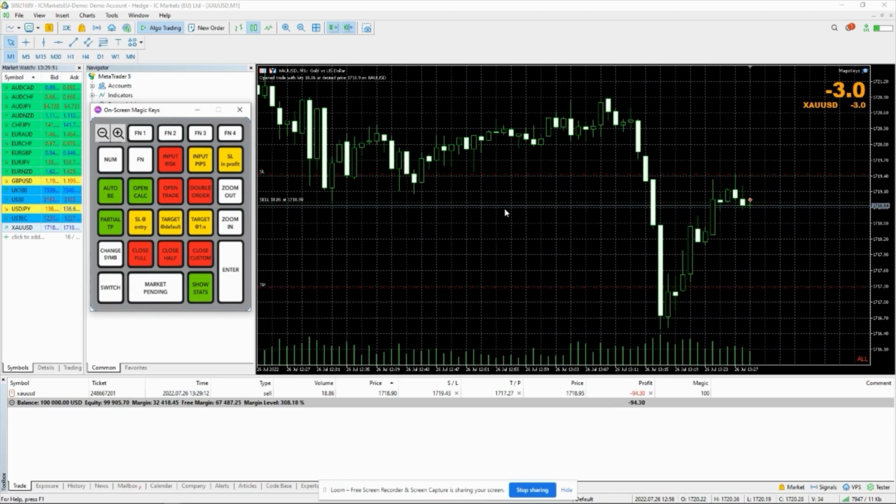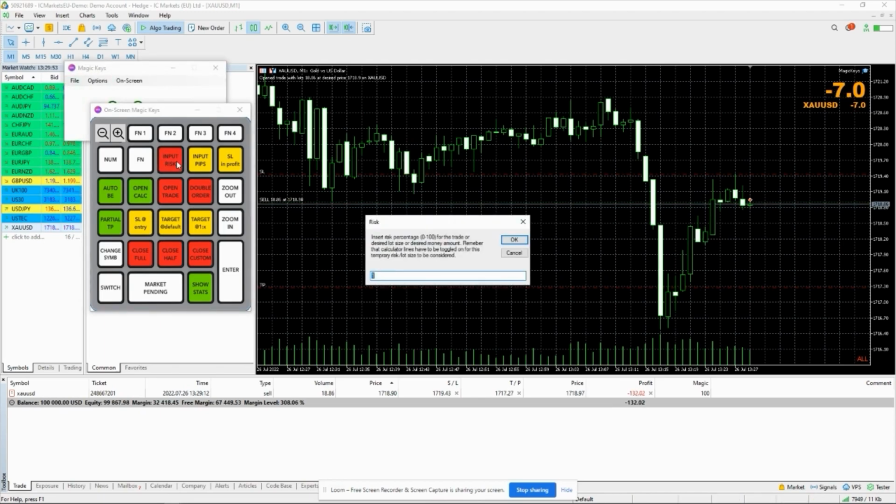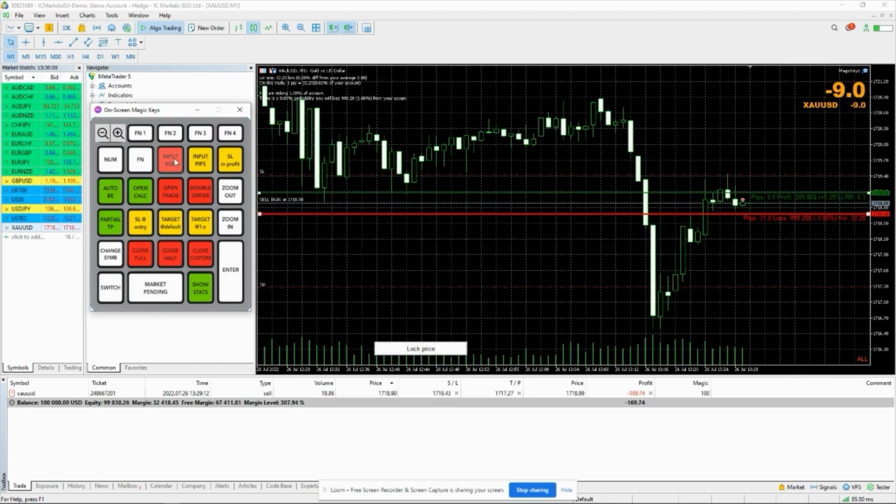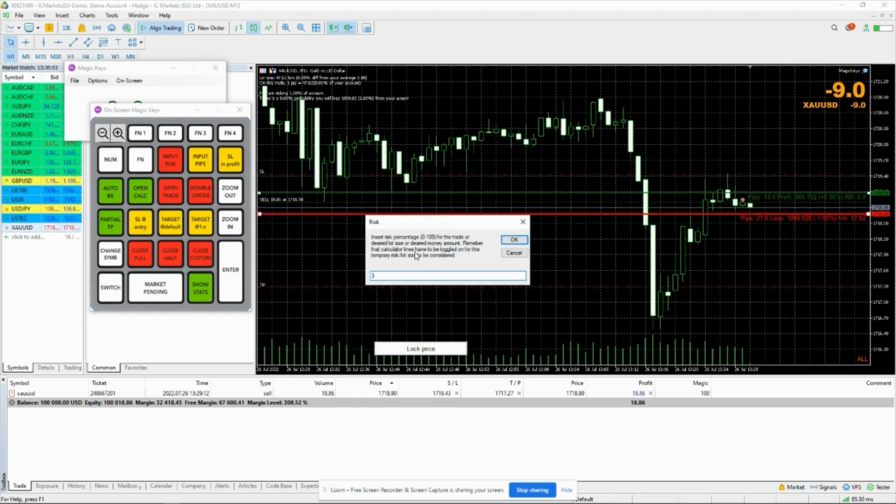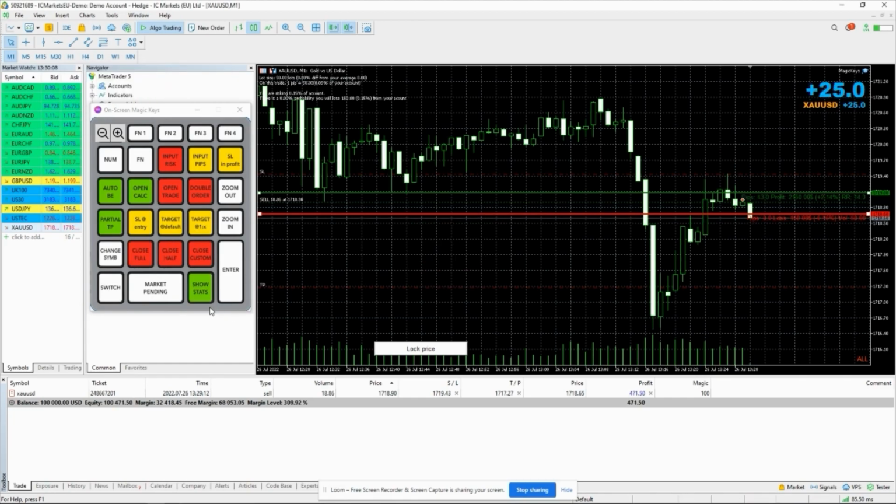So if I wanted to do that, I could basically go to insert risk. Oh yeah, so I need to be in open calc. But if I wanted to do, okay, I want 3% on my next trade and press enter, by the time I then enter the next trade, it will have entered more. Now some brokers are going to have a max lot size of say 50 lots programmed in or whatever, but that is what it is. It'll open then at 50. But if you've got tight stop losses and you want to work out them lot sizes, this is a no-brainer. Absolute no-brainer. So yeah, hope that helps.